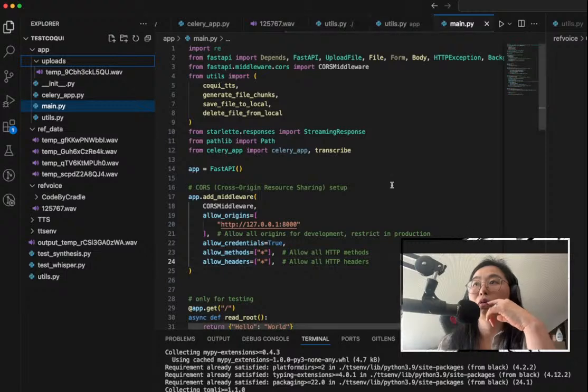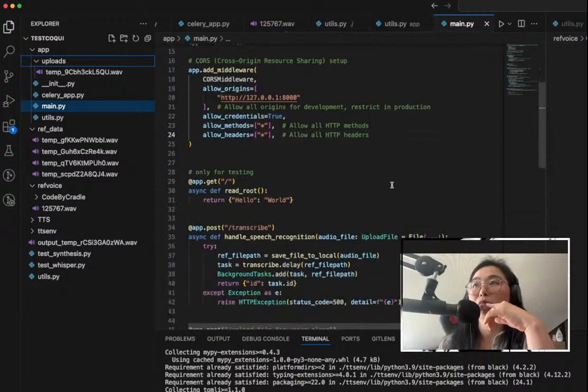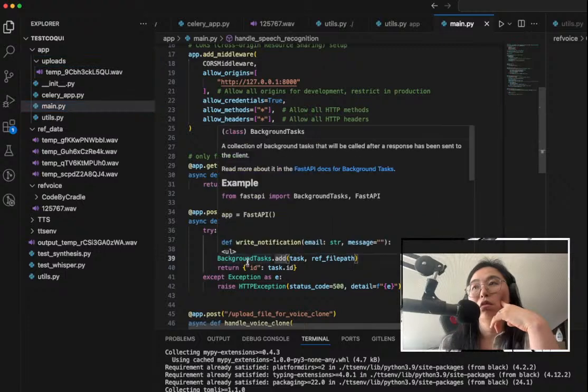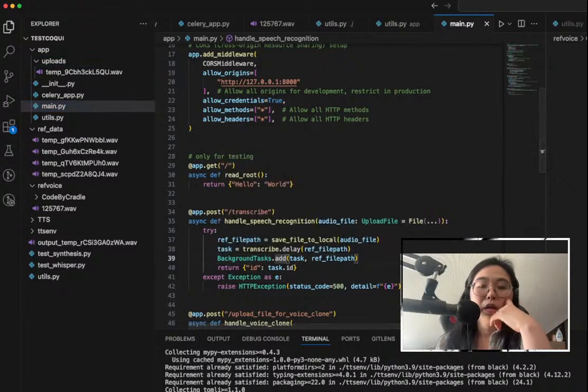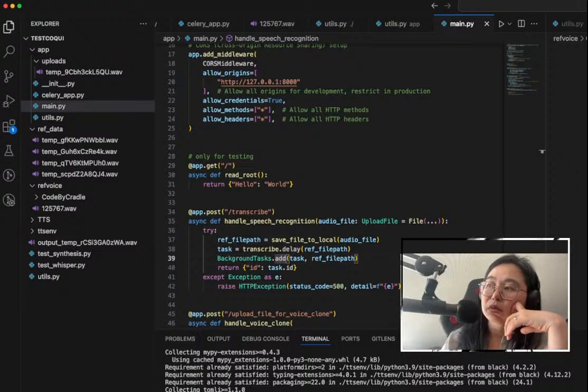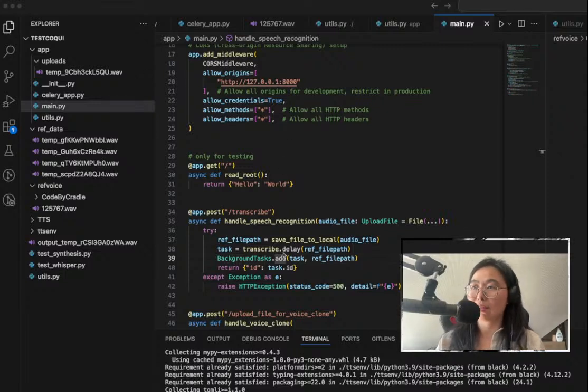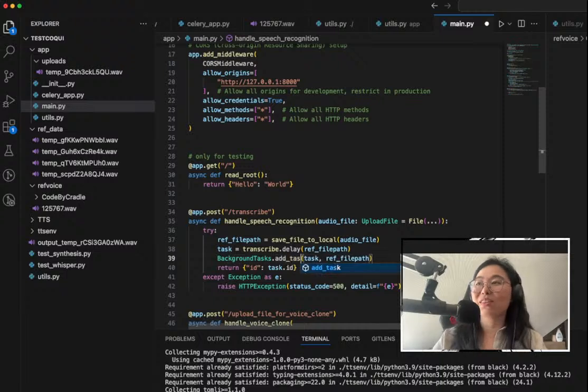So how can I do this better? If you don't have add, do you have a pen? Can I search? Background task. Oh, it's called add_task. Good to know.